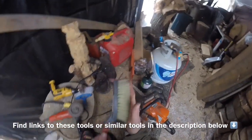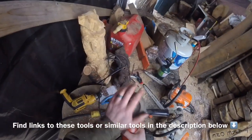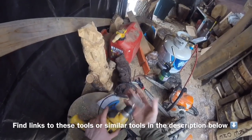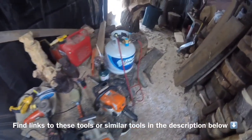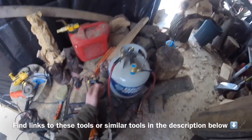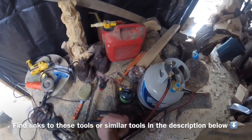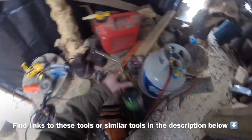We'll also need some kind of stiff bristle brush. You can use an angle grinder with a disc or a drill with a flap sander. So the choice is yours. Either one of those will work. You'll also need a torch. Either one of these will work. I'll be using my turbo torch here. You guys will get to see that in just a second. But if this is all you've got, this will get the job done.